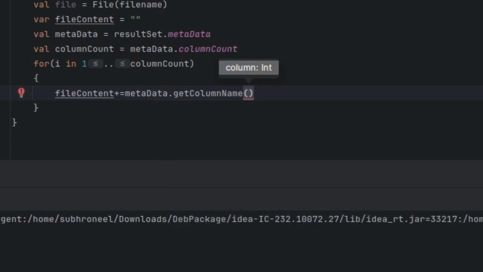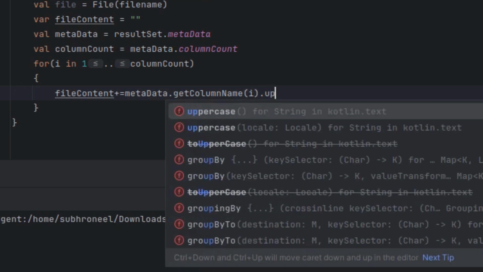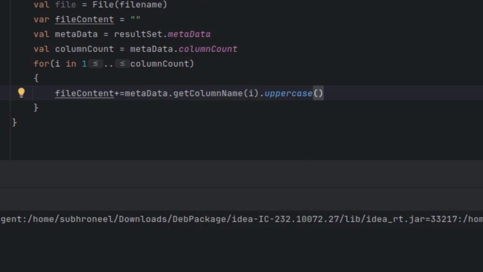Metadata contains a function called get column name, which takes an index as an argument and returns the column name it has in the table. And dot uppercase, I'll convert all the column headers to uppercase.